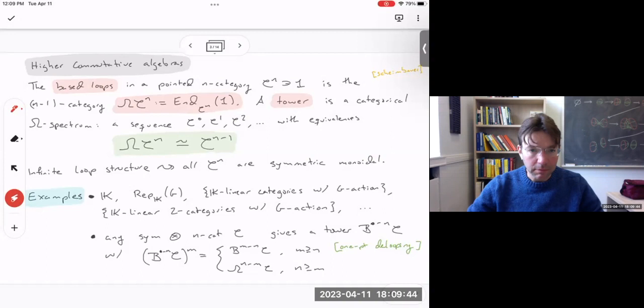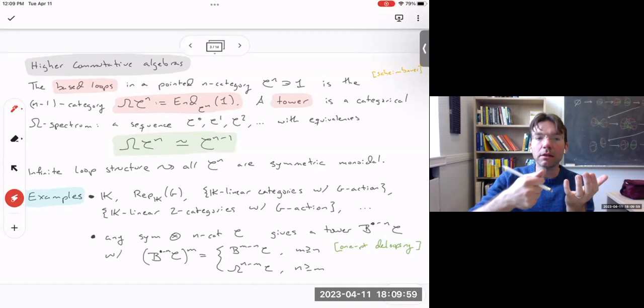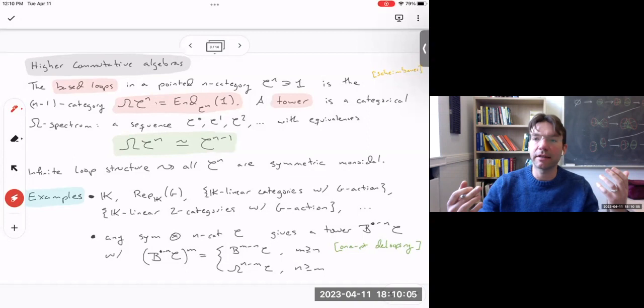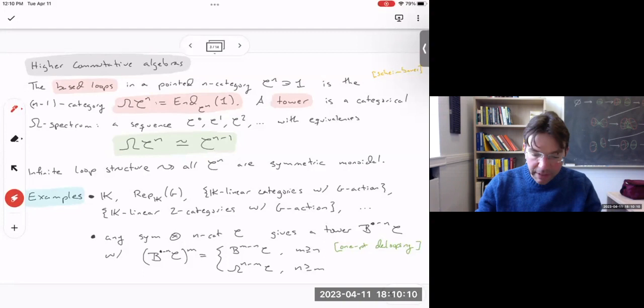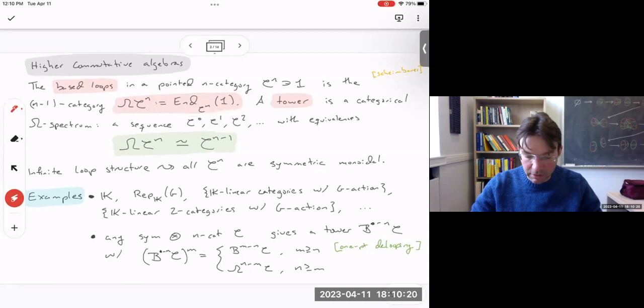I'd like to work with all dimensions of categories at a time. Something you notice early on is that a symmetric monoidal category has a commutative ring living at the identity. And you can go the other way, you can try to deloop. Given a commutative ring, you can find a symmetric monoidal category that has that commutative ring as its endomorphisms of identity, and you can ask for iterated deloopings. So the point is that if you have a category, think of endomorphisms of the identity element as the loop space of the category. And as soon as you have a notion of loop space, you get a notion of spectrum.